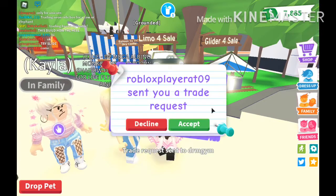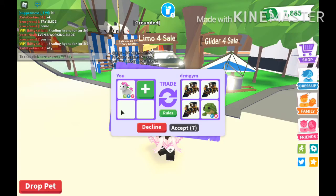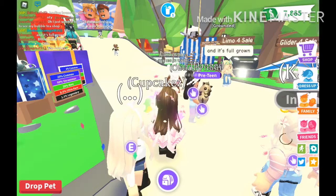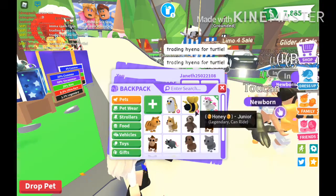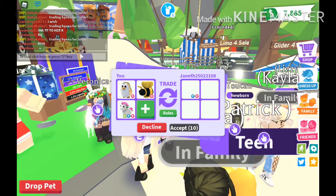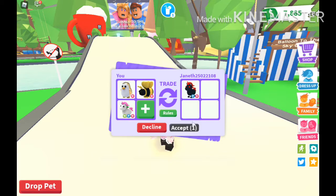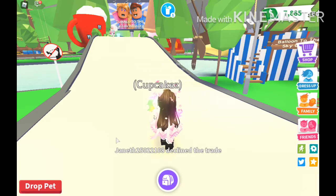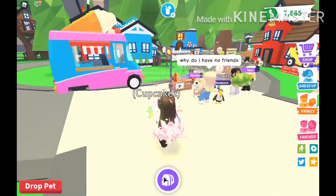Okay, I'm going to trade her because she said only for the Unicorn. We have other people to offer — it's the same person. She said she's going to spam on the chat? Oh my gosh, are you serious? My dream pet! I'm accepting the trade. I'm going to close my eyes for this part. Oh my gosh — she declined the trade so it's fine. Well, that was really my dream pet.